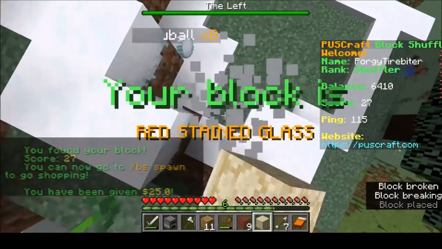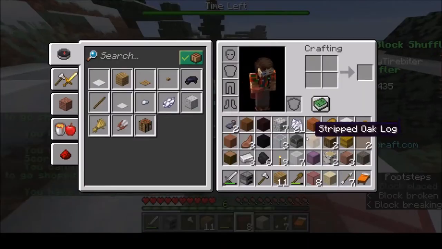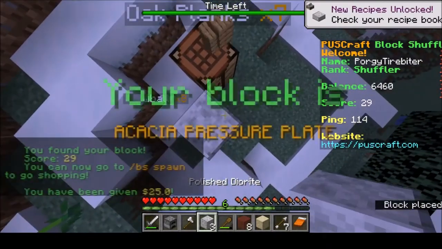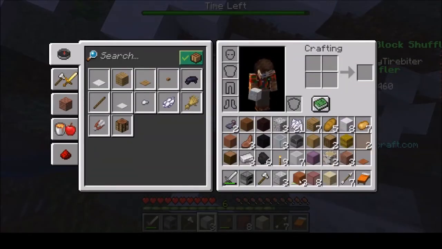Red stained glass. I do have 9 stained glass and there's 1. Alright, so now I have 8 red stained glass. We have deepslate. Let's polish that stuff up and stand on it. Acacia pressure plate. I can do that right away. Let's do it.